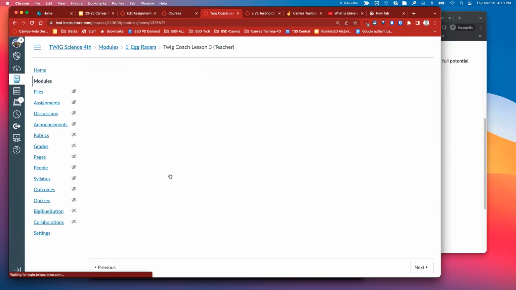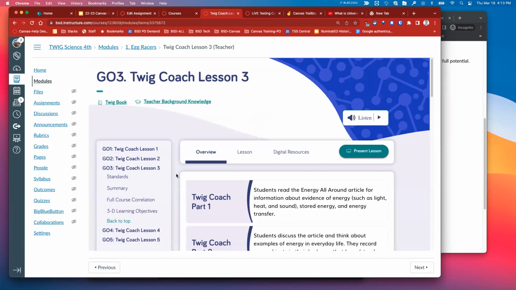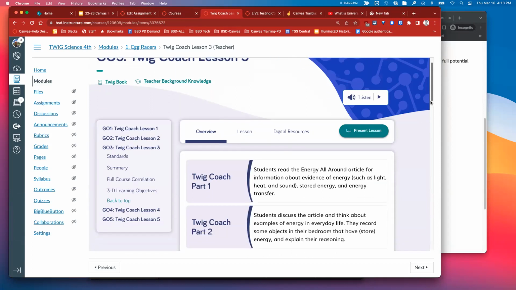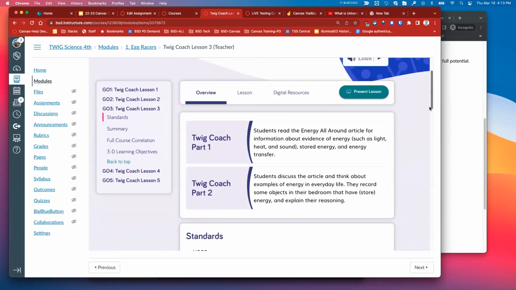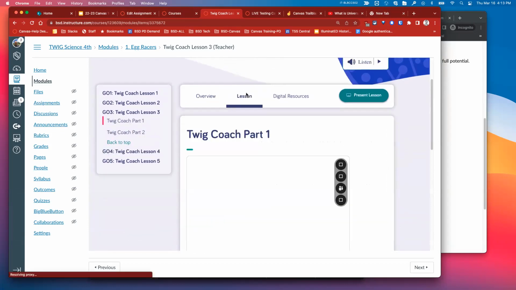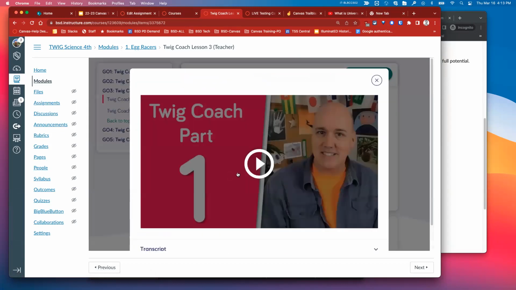I say that because it should load. There we go. It should look like this. Now I'm not a Twig genius, so I haven't spent a lot of time in Twig, so I really don't know what to expect, other than that I can click on the lesson and there's that video.